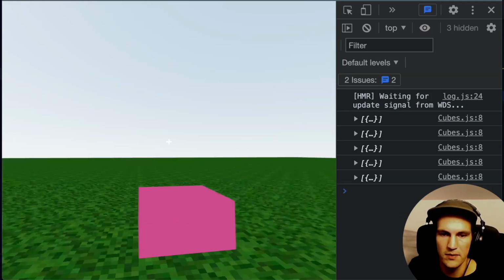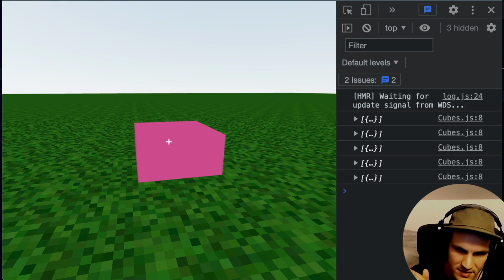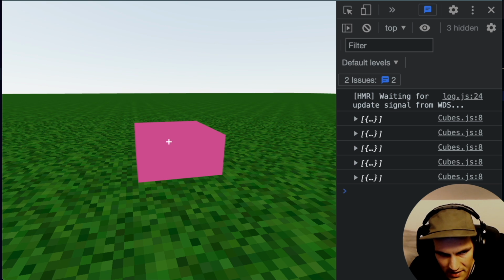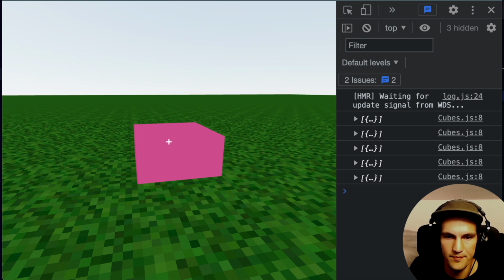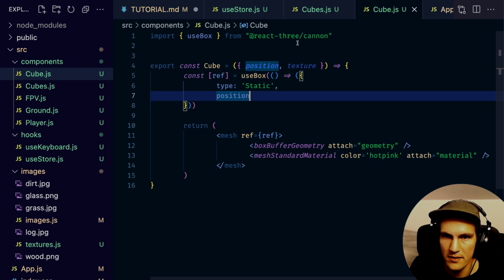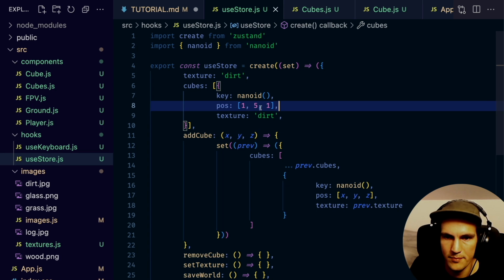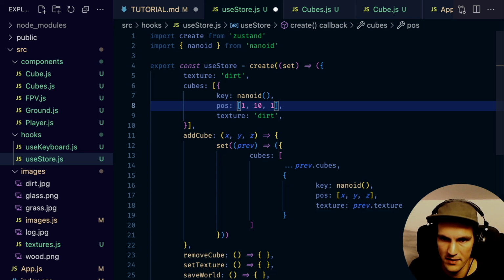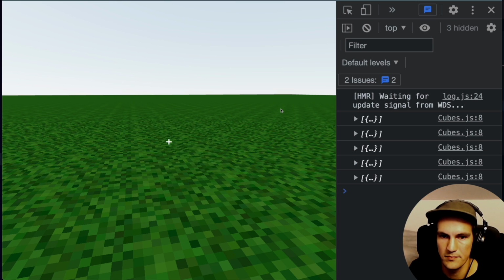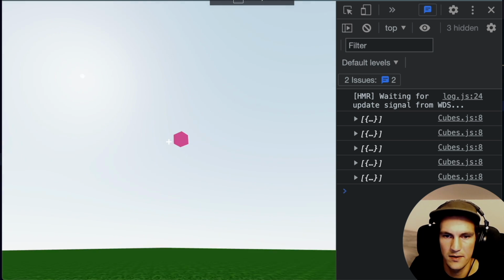Oh, okay. So the reason I couldn't find the cube was because I was standing on it. I feel very stupid now. But that's good. So let's play around with these values, see if we can get it up in the air. All right.